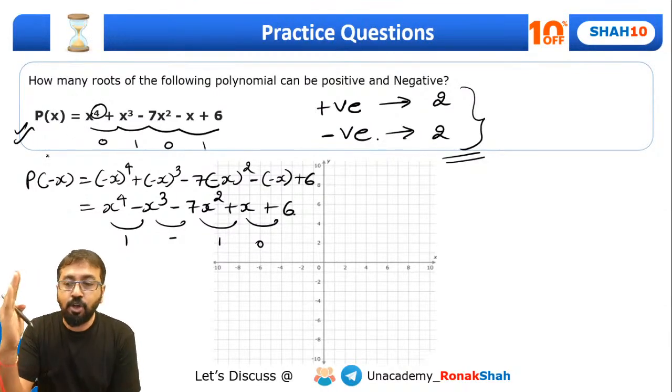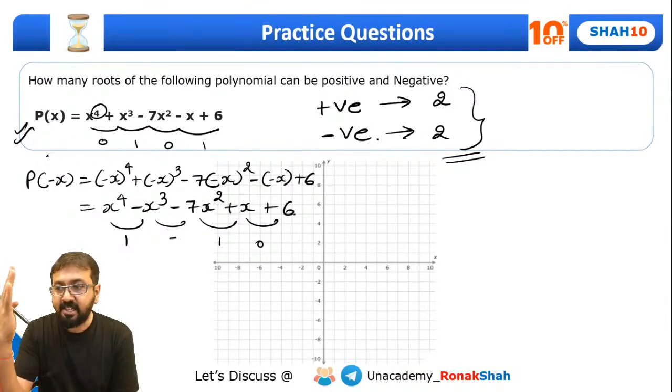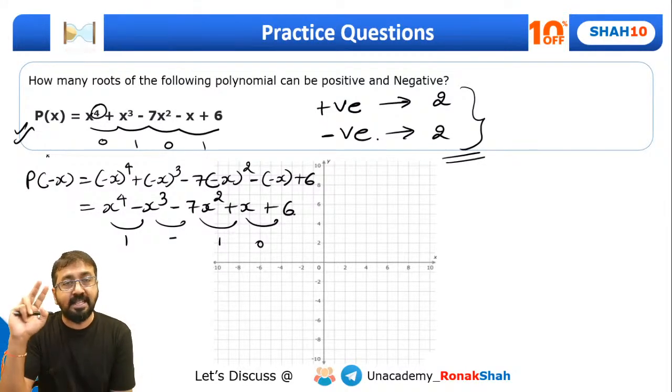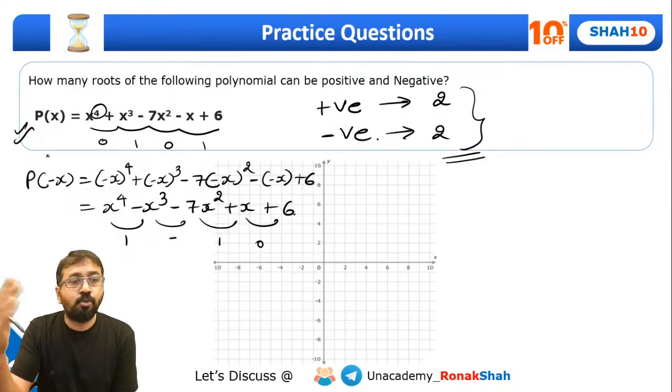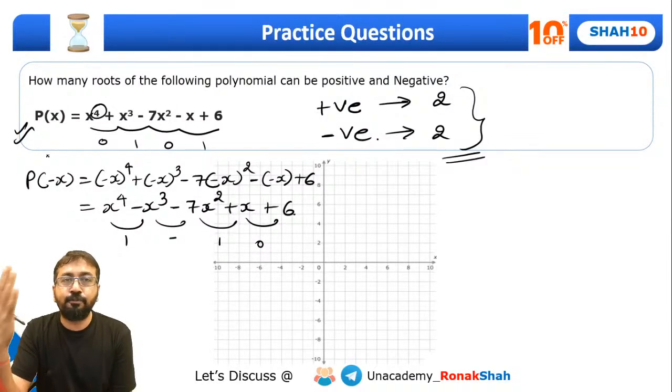If you add this thing, it cannot be more than this power. Can I say this polynomial is of fourth order, right? Yes, there can be two positive real roots and there can be two negative real roots, right? So the total number of real roots, negative and positive put together, cannot be more than 4 because this is a fourth order polynomial. So there can be maximum 4 roots.